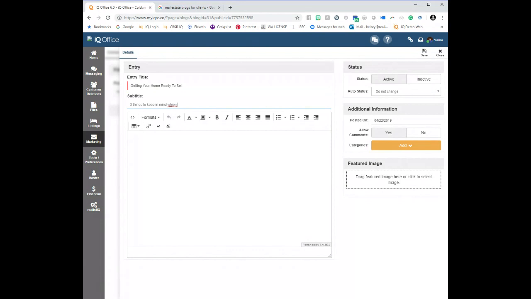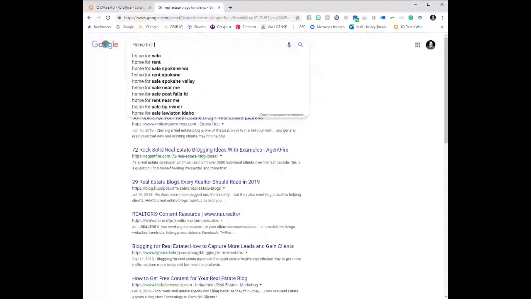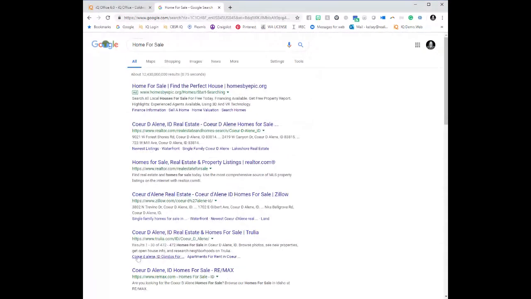Real estate is not a simple matter, and there is something called, what is it called? It's called long chain keywords. And what a long chain keyword means is when someone is on Google, they don't just type homes for sale. Some of them do. And here you've got Realtor.com, you've got Zillow, you've got Trulia. So these are the 3 big dogs. And no matter how many of us try to actually compete with the big dogs, we never are going to compete unless you're spending hundreds of thousands of dollars.